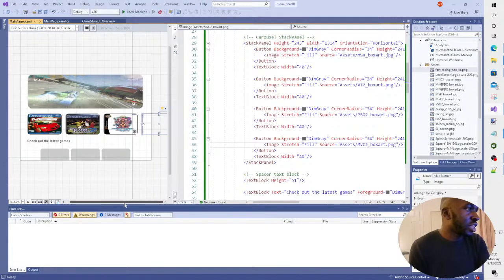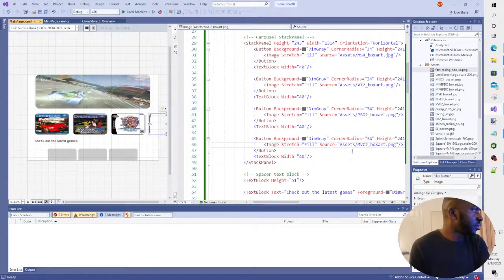This last one is clipped outside the bounds of our container, but it's a Marvel vs. Capcom 2 box art, which I hope is PNG. Let me just double check that. Yes. Okay, it's a little bit interesting.